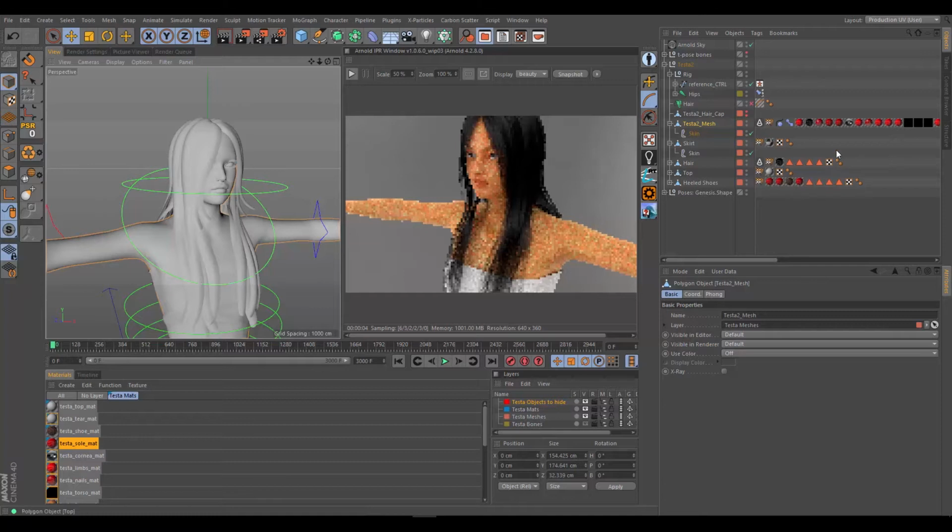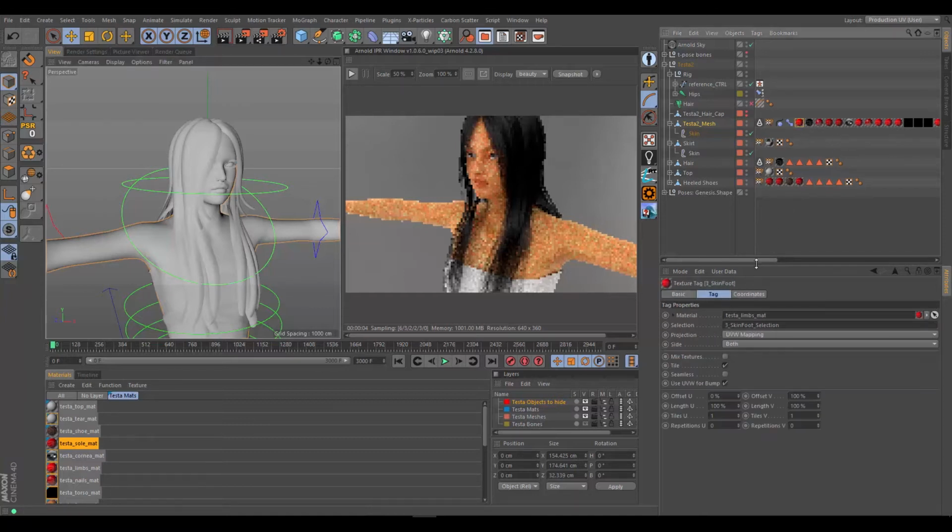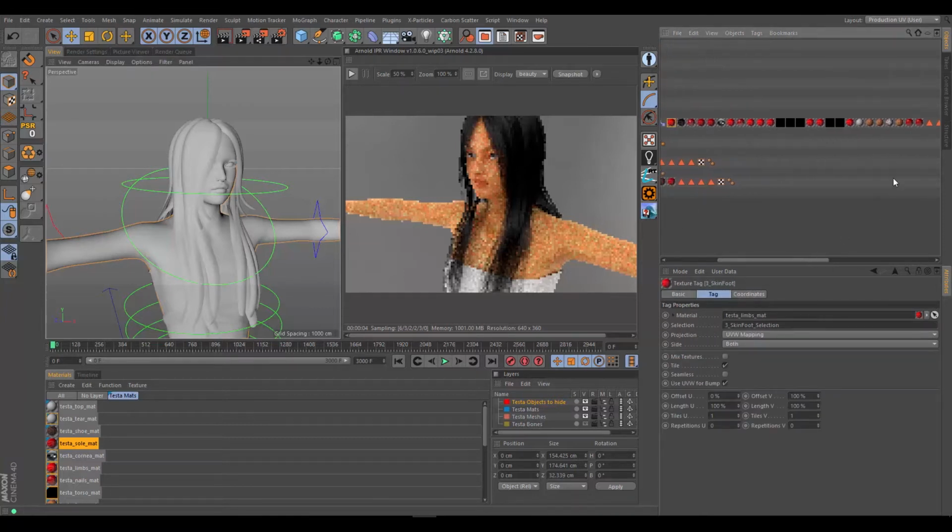Alright, so generally what I do with most of my production characters that I'm generating directly from DAZ, I'll just delete all the materials and really start from scratch. We can also be selective and get rid of everything except maybe a particular eye material or something like that.